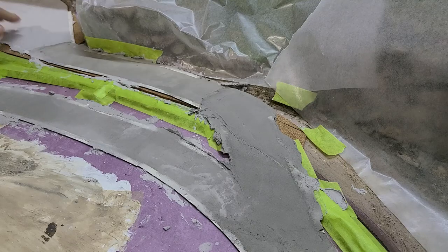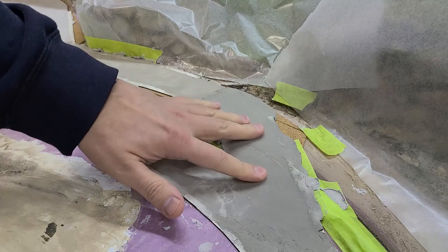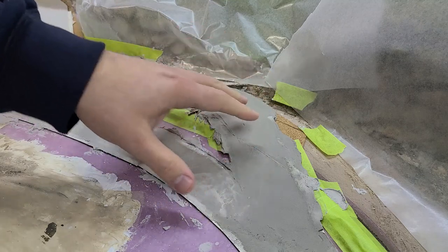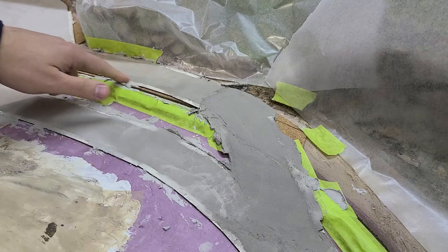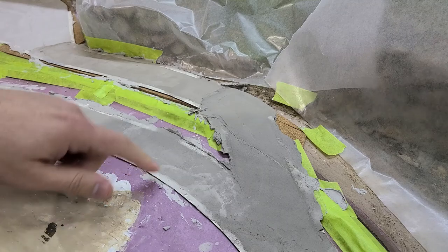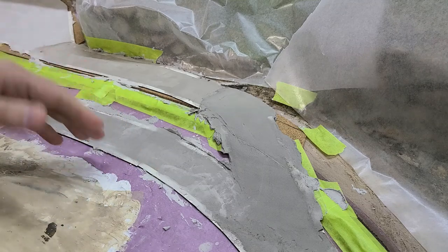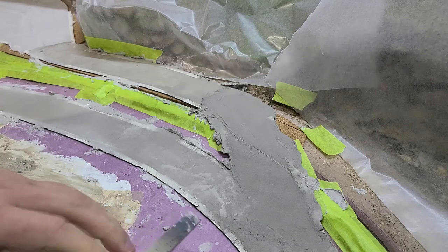So we've completed laying down all the plaster for our roads. You can see right here at the crossing where it's quite a bit thicker. It's still quite dark because it's taken longer to dry. But now we're going to pull up all the strips while it's still not fully hardened, and that should prevent or at least reduce the chances of cracking. And let's see how it looks.